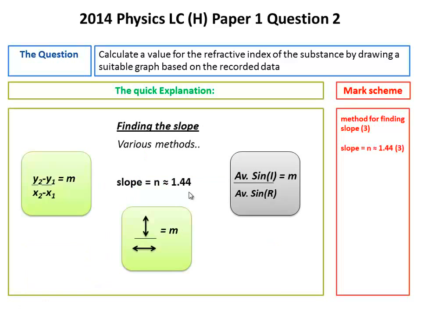When you're getting the slope of your graph, you can use the algebra method, y2 minus y1. You can use the visual method, how high the triangle is divided by the base of the triangle. You can use that for the slope. And you can also use the average one, which will give you a rough answer, but it's not great. In fact, they even ask you a question about why that's not as good a method later on.